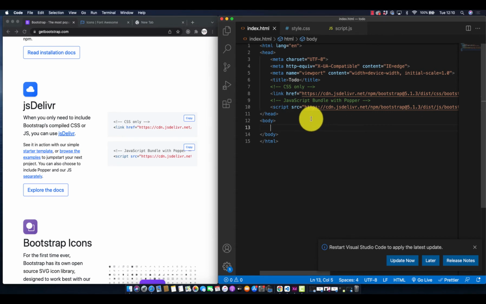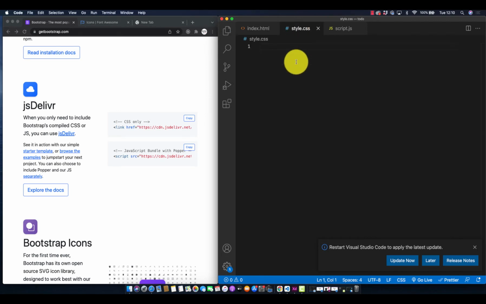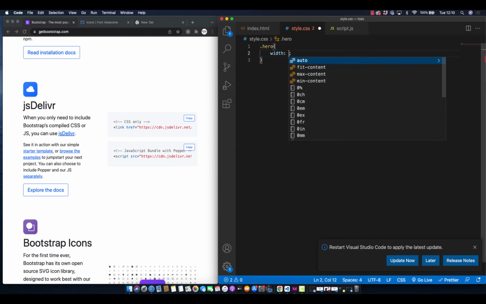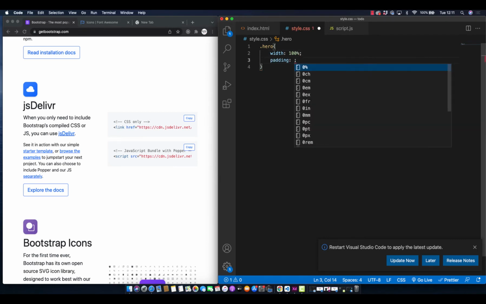What else? The next thing I want to do is to start my design, right? So I'll create a div, right? In this particular div, let us call this one hero. So it's going to be a custom class. Save it a little bit, go to my style, try to style it a bit, give it a width of 100%. I'll give it padding, of course, padding of, let's say 70px on top and bottom, and 0px on the other side, something like this. Yeah, this is for top and bottom, I guess. Then this is left and right.